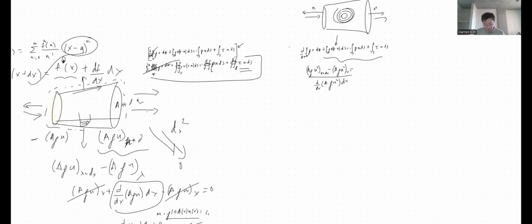So we're just going to do d/dx of rho u squared A. But in reality, for this one, it's a little more confusing. Now let's just stick with the first one. We have p and A direction, right? Which is A, right? We get A from the surface, x plus dx, and then we have the plus p A at x, right? Oh, minus, right? It's a minus. So this is minus, this is plus because of the normal. Okay, what does that give me? This gives me d/dx of p A dx, right? As you know, that is true. That's what we get. Now, the thing is, this isn't everything, although.